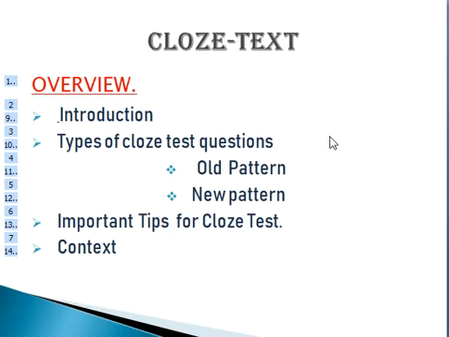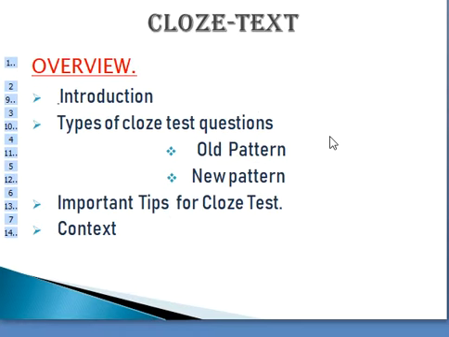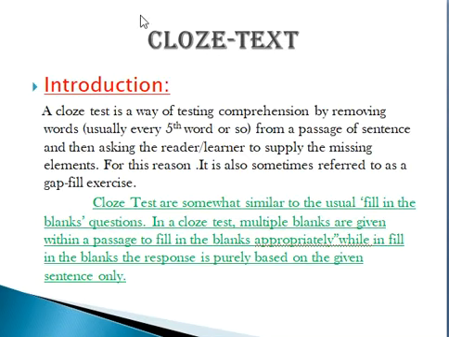So let's get started. The first one which we will do is the introduction. A cloze test is a way of testing comprehension by removing words, usually every 5 words or so, from a passage or sentence and then asking the reader or learner to supply the missing elements. For this reason, it is also sometimes referred to as a gap fill exercise. It's a kind of mental work that you are doing. That's why most of the time we call it a gap fill exercise.